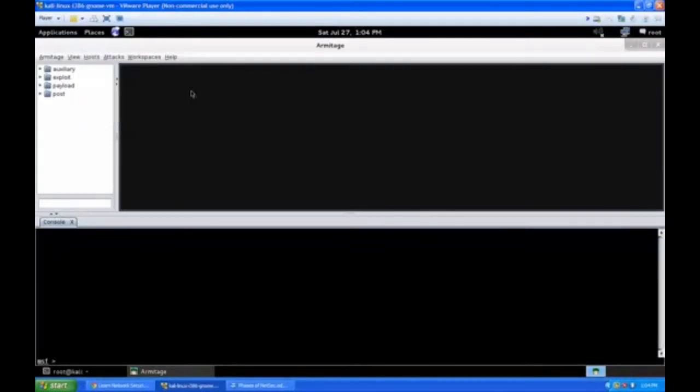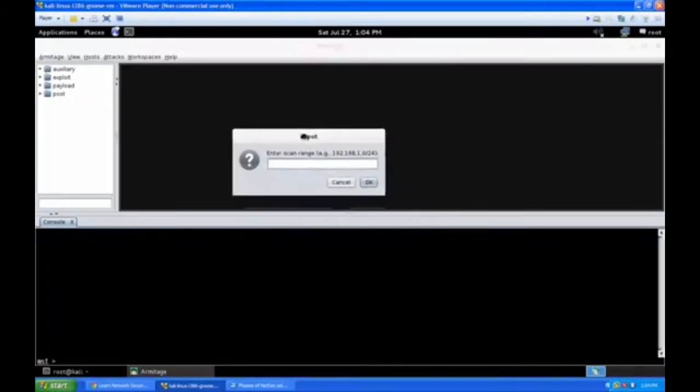So if you want to go ahead and just do an Intense Scan, it's going to ask you to enter your IP address or range. If you had one single IP address, if you were doing a remote audit, you would just enter the WAN address of your client. If you were doing an internal audit, of course, you can enter your IP address range, 192.168.1.0/24, and you can enter that in here. I'm actually going to cancel out of this.